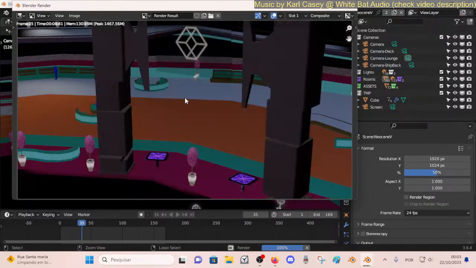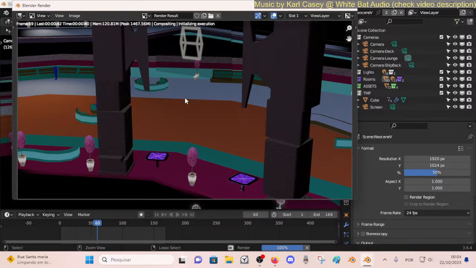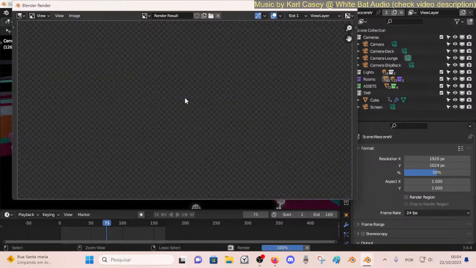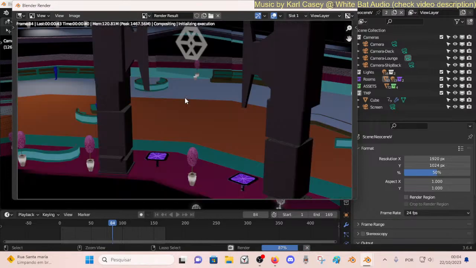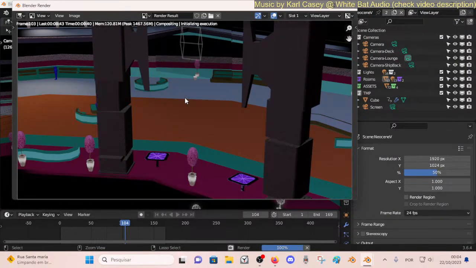That's quite a fast render. That's why I love EV, and rendering only the videos, the screens, is much faster in principle.